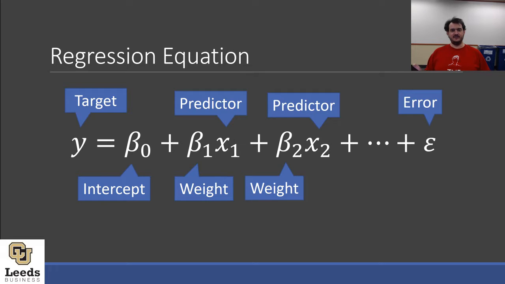The other big thing that we get out of it is we know that as passenger class gets higher, so if you go from first class to second class, or second to third, the number 1, 2, 3 is going up, your chance of survival goes down. So that means that the weight on passenger class is going to be negative, because as passenger class goes up, it should hurt you more and more.